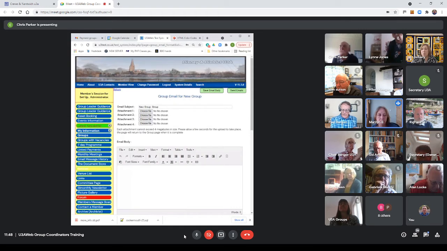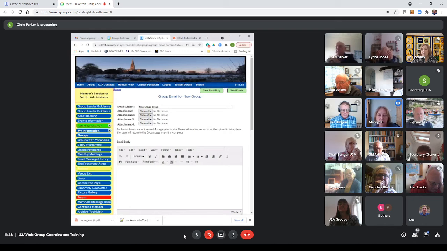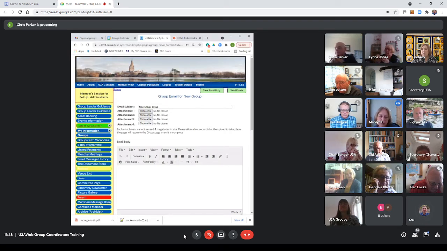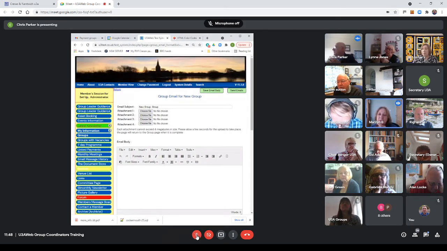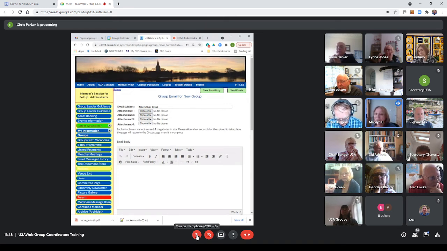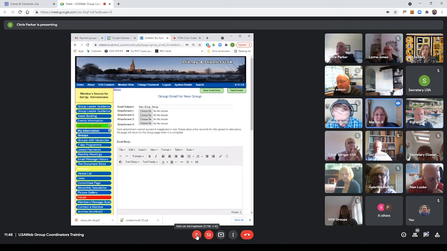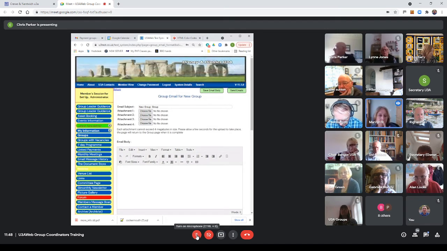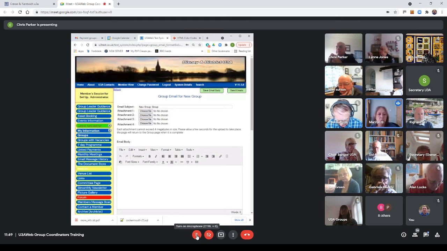Why I'm here today is I'm going to take over a group coordinator's job from someone, so I'm trying to understand how all this works. But from my own point of view, that was a problem. Has it happened on multiple occasions? We've only just started back, so I've done about two. One went through fine because it was within the size limit. The second one it wouldn't accept. I think it was 4.2, something like that, when I eventually worked out what it was.